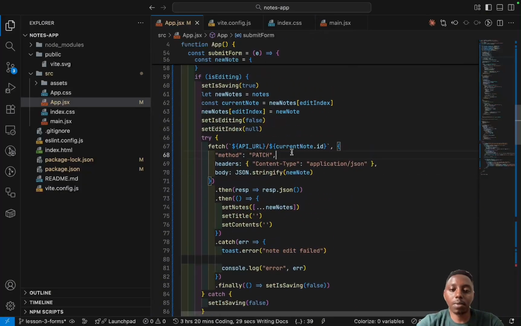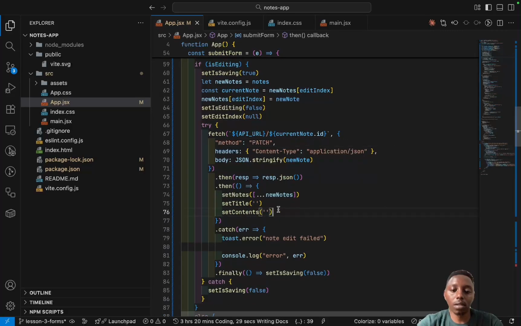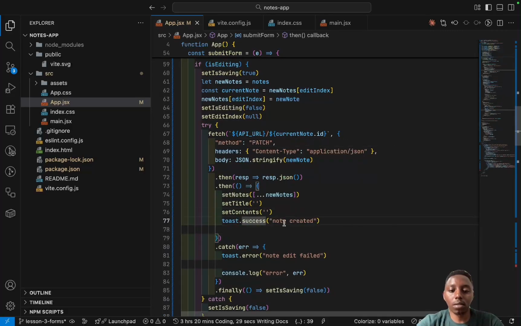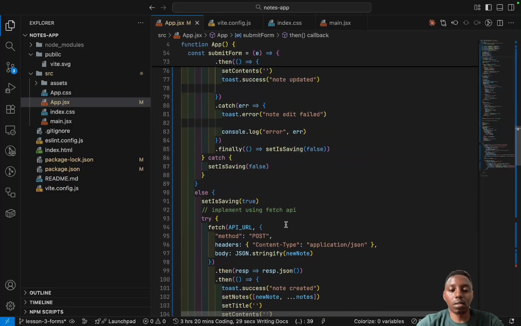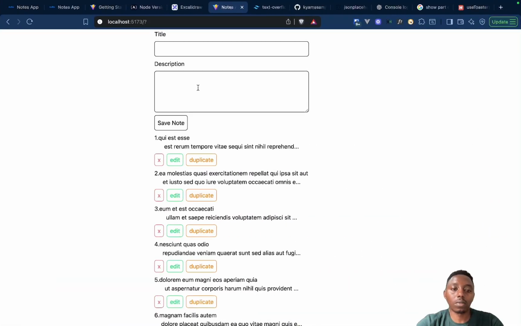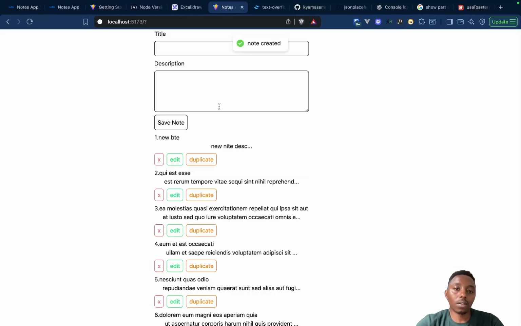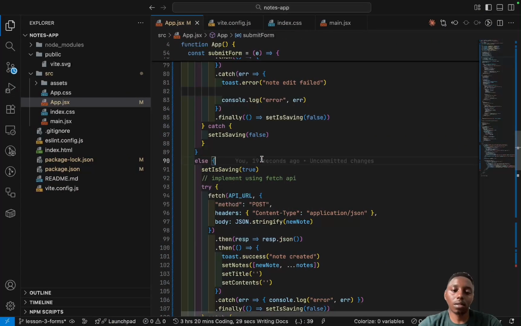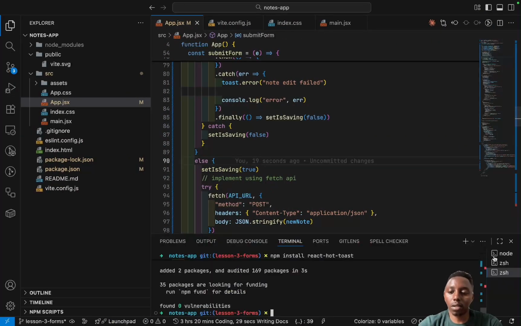So that's basically how you can write the toast, not updated. And now when you go back to new note, you can see that it's saving, the note has been created. So that's it. See you in the next tutorial.